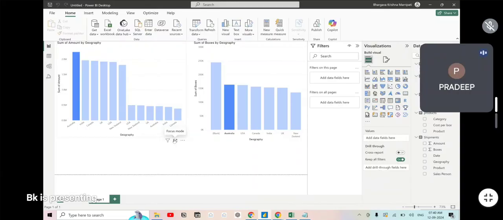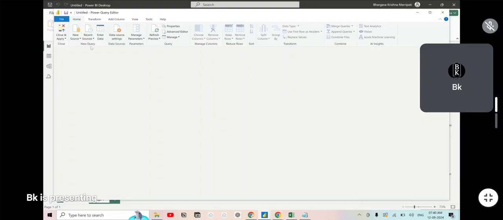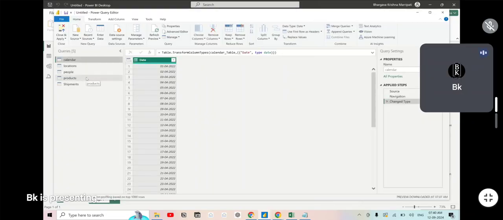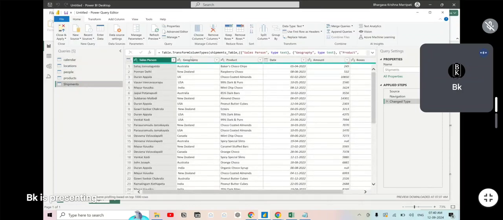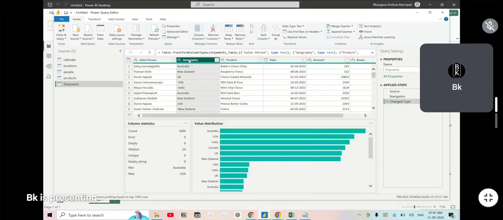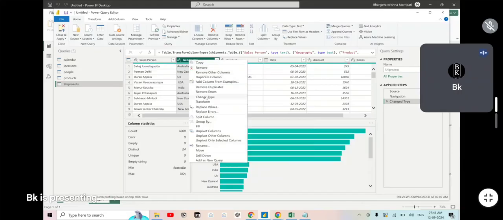Clean up the data, remove the space. So I'm going to go to transform. You keep going to and fro. It's not like you'll see all the problems in one go. In the shipments, in the geography, there are some places where I need to trim.